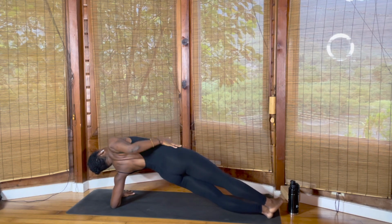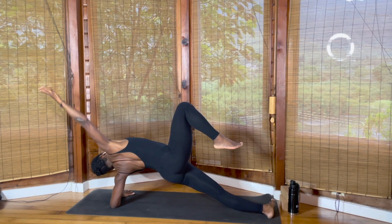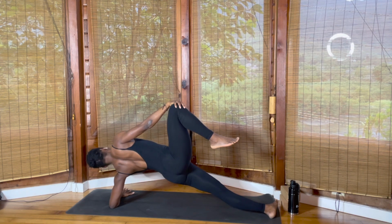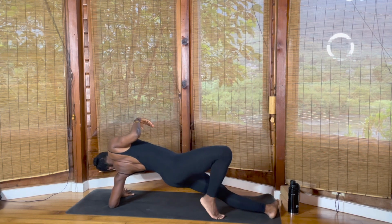I want you to feel your side body. Now lift your right leg up. Yeah, finding that length. You can hold your knee. Just hold it here. Squeeze in. Push into that left forearm. Lengthen the spine. And bring the left leg behind the right one.